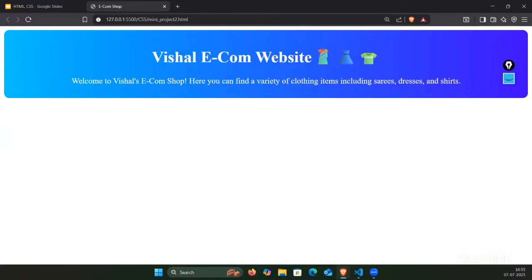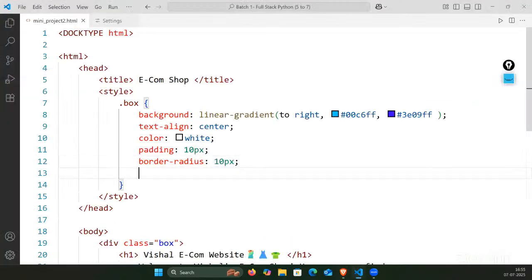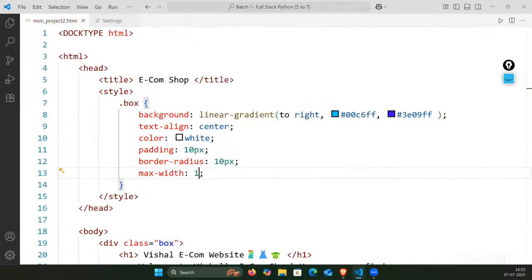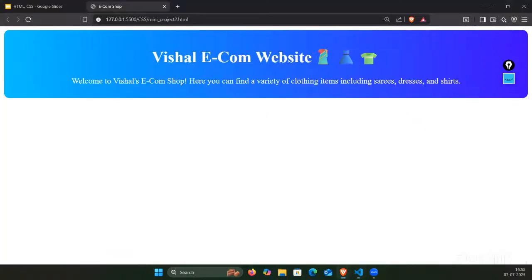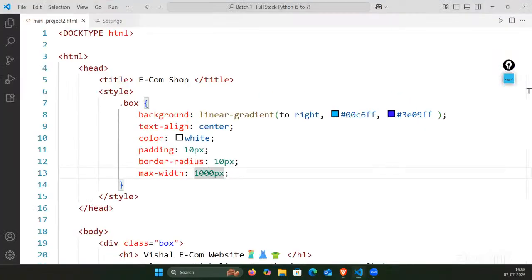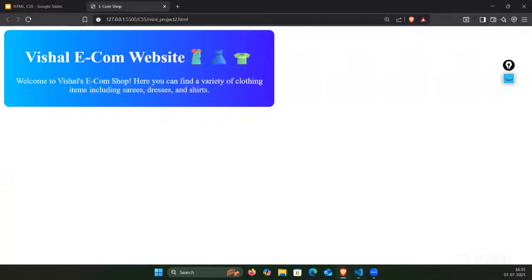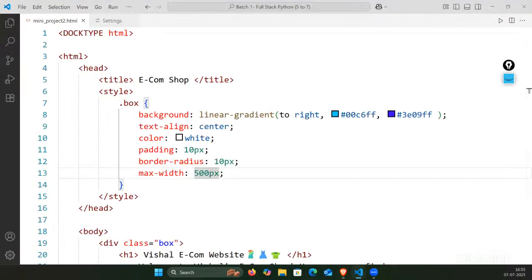Maximum width, how much width you want. So let's use another property, max width. I'm putting 1000 px. What about 500 px? Okay, 500 px, let's make it 800.